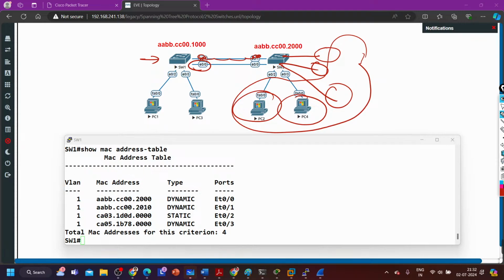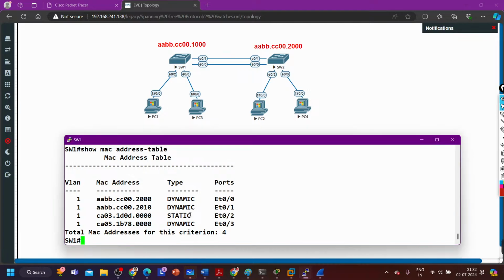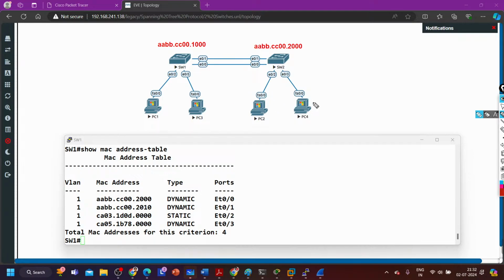So in this scenario, switch 1 is learning the MAC addresses of PC2 and PC4 on the same interface. What I am saying is, here on switch number 2, I have two devices, PC2 and PC4. And between switch 1 and switch 2, suppose we have only one link, this lower link, 0/0.